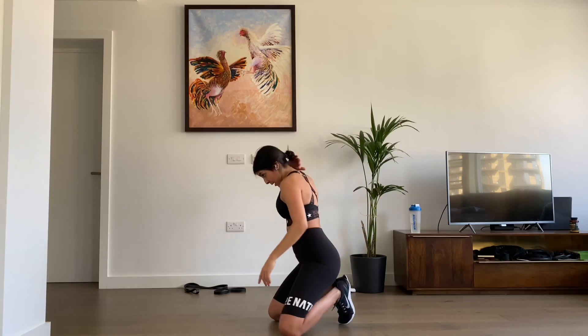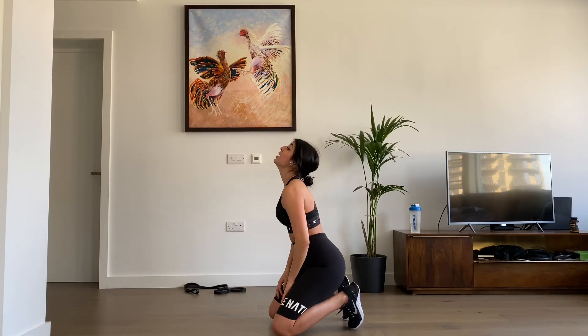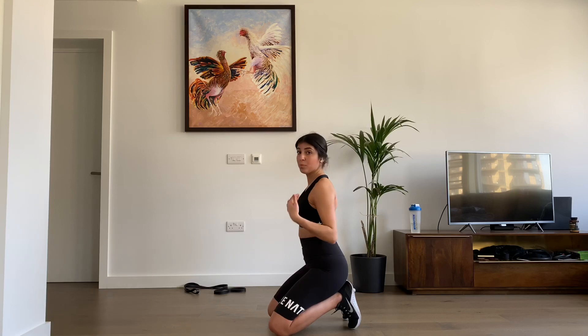Well done guys — we're halfway through, a little bit more than halfway to be honest. Next we're going to be practicing some gymnastic skills — very basic but quite tricky and quite hard. Make sure your core is tight, head in line with your spine — not down, not up, always neutral position. Shoulders always back — important to keep that in mind for the next exercises.